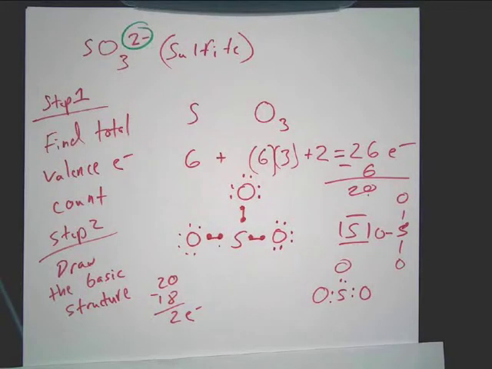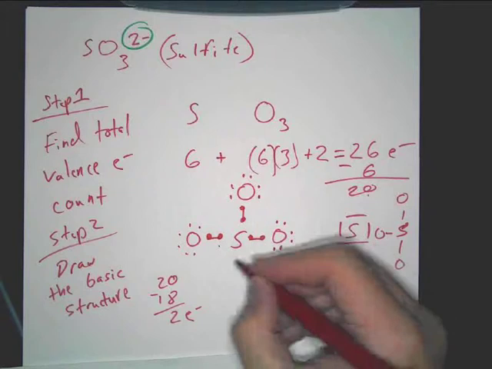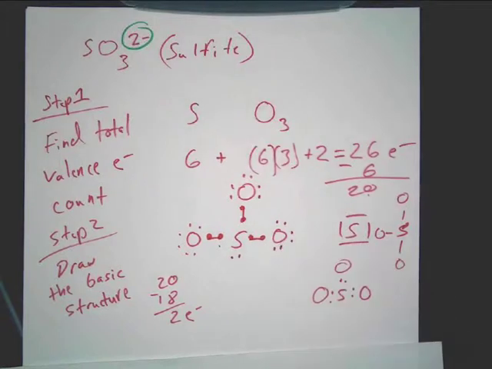We have 2 more electrons, though. Could you put it with the sulfur? And sulfur has how many electrons? 6. Do we see why it's got 6? If you have questions, please ask. So sulfur's missing 2. Notice we have 2 left over, so you just go like that and you're done.